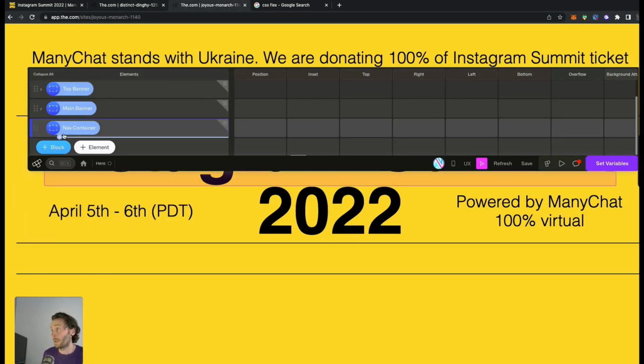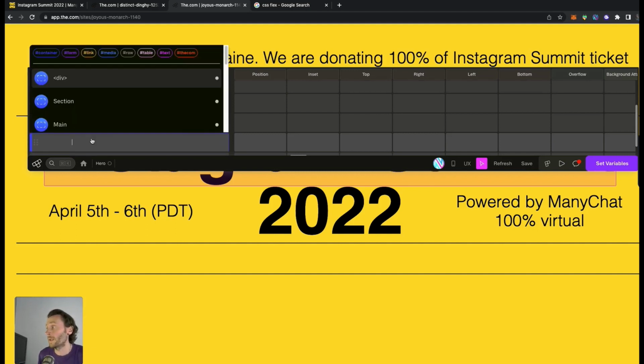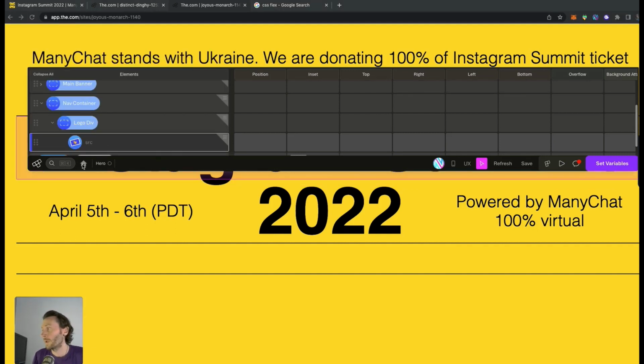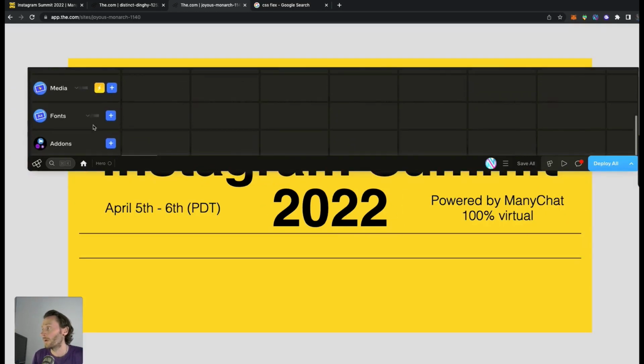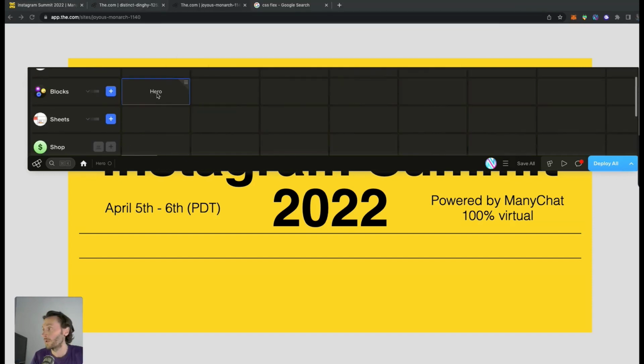Now we need to put some elements in there. We want a div for the logo div, and in here an element again, we want image. Now to pull an image through, what we need to do is go back to here, the home button, and we need to find where we're looking at here, media needs to add new, and that's our image there. Well, there we go.